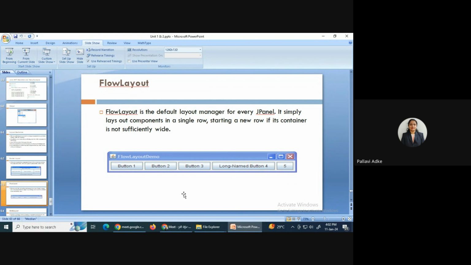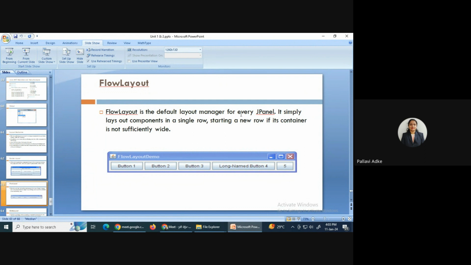That is called a flow layout. We are not specifying anything, so by default the layout just starts from the left side and keeps going until the end of this window. Once this window gets over, it starts on the next line. So that is called the default layout. It is the way we generally write, from the left side to the right corner. The same way it is a flow layout, and that's why it is called a flow layout.